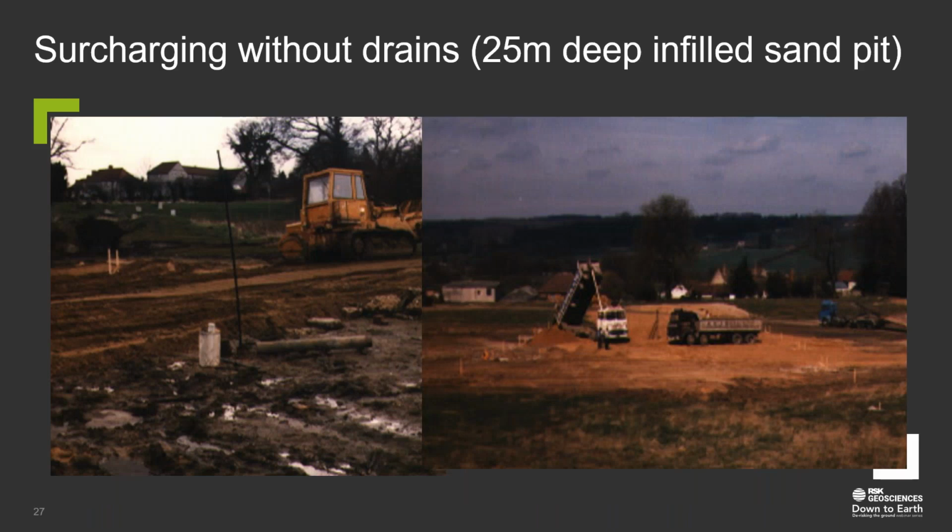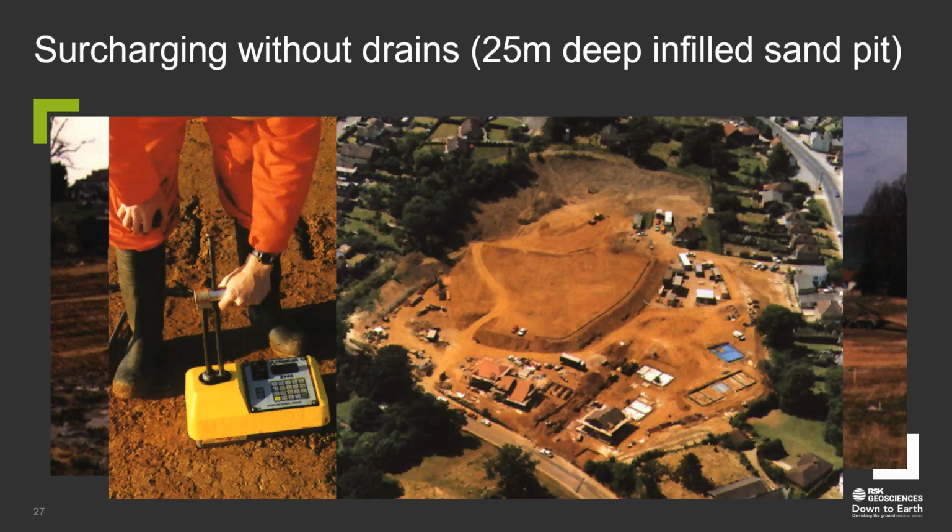An example of a site that I looked at quite a few years ago is a 25-meter deep infill sand pit. We built a trial embankment on this site. We then built the full scale on the residential development. What you can see here is some houses already being built. They are instrumented. You can see compaction control taking place here.